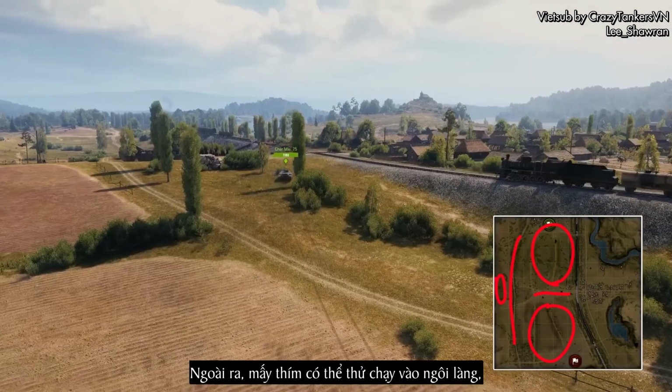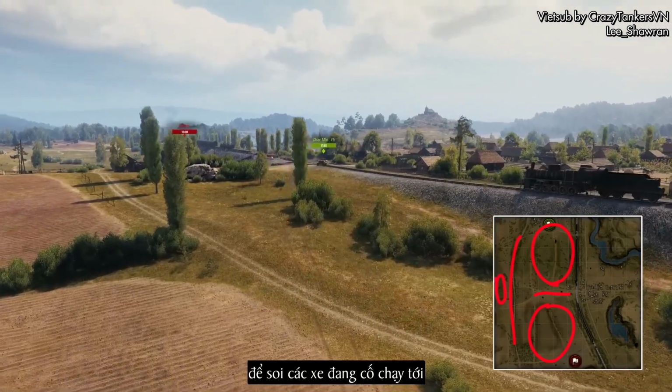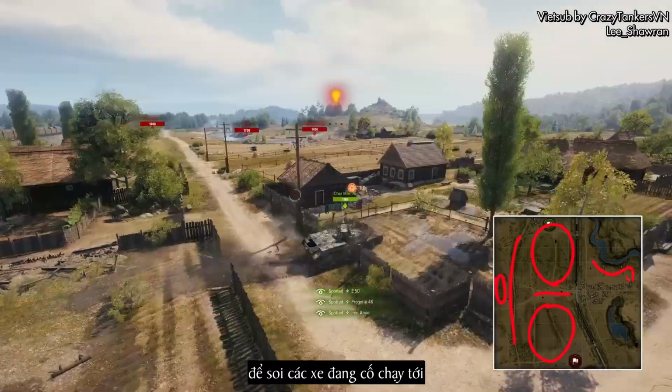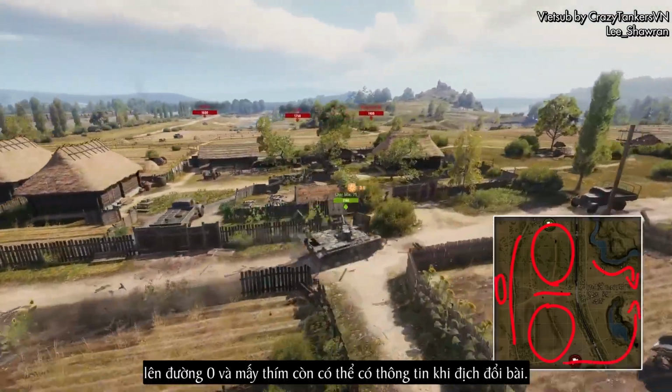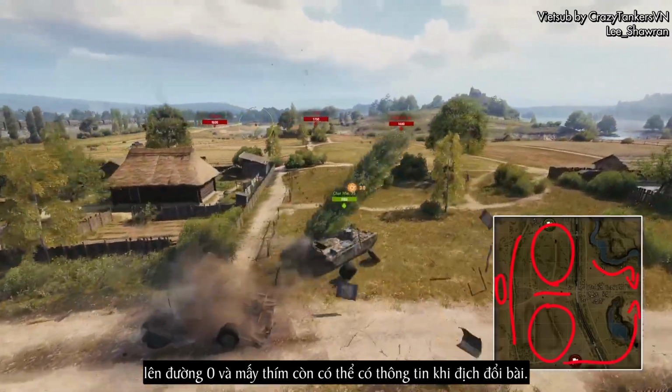Also, you can try to go into the village to get spots onto the tanks that are trying to approach on towards the 0 line, and you can even maybe get information onto their rotations.